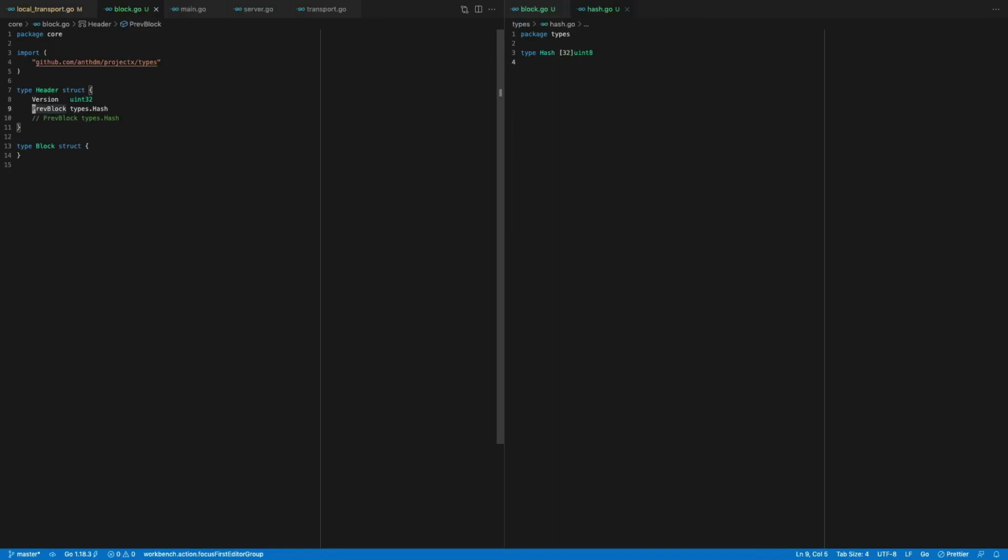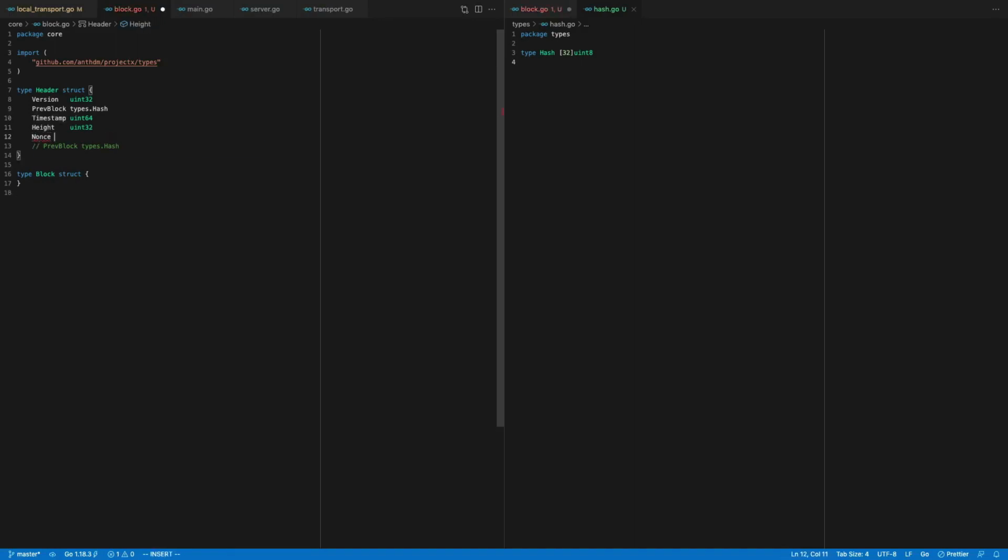Types with hash. We need a timestamp. The timestamp is going to be time Unix Nano. I think it's a uint64, I'm not sure. We need a height, which is a uint32, and we need, do we need a nonce?